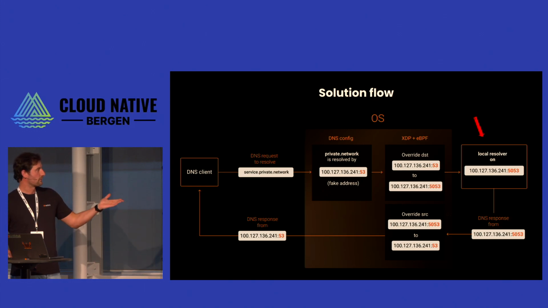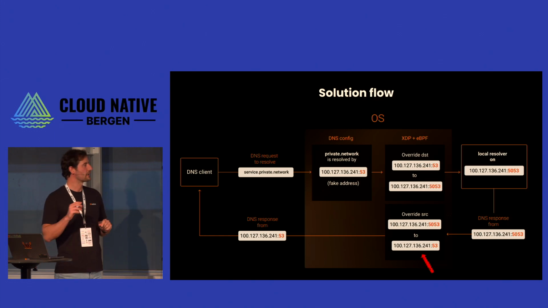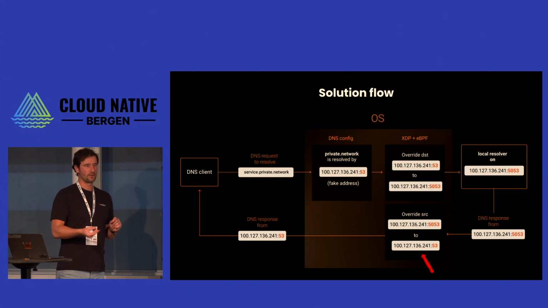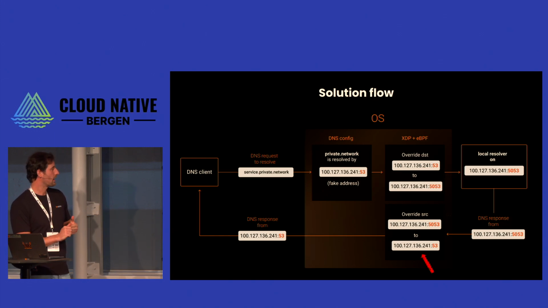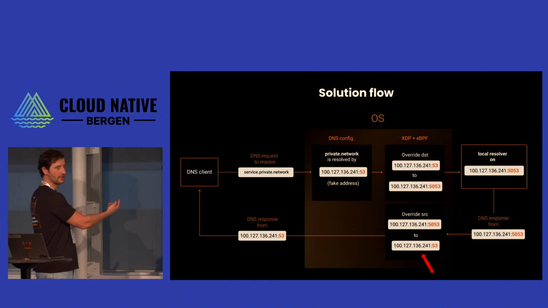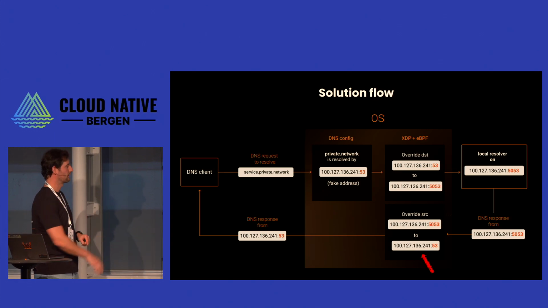So our local resolver receives this packet, resolves the name, and it sends back the response. The problem is that the packet that is sent back to the client that requested this query has the source of 5053, and the client doesn't know anything about this port because it didn't send a request there, right? And if it would receive it, it would just discard the packet. And we use the same program, basically, but the other way around. We just swap the ports back. So from 5053 to 53, and we send it back to the client.